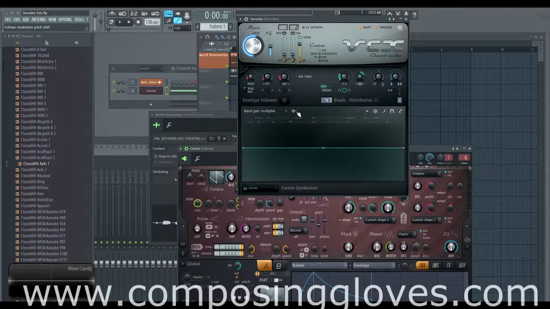So right now, first let's talk about what an envelope is. So we have our frequency range here. So here's like 20 hertz. This is the lower end. And here is 20 kilohertz. And here's 10K and 5K and 2K, all that jazz, and they even label low bass, low mid.